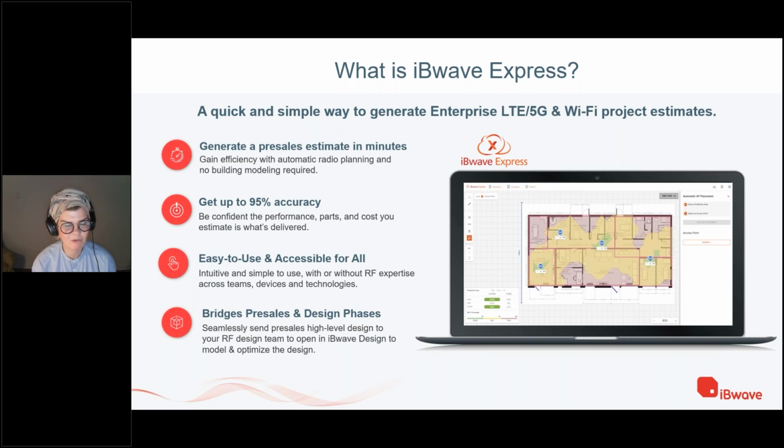One is that we want to be able to give you a way to generate a pre-sales estimate in literally minutes, so that you're getting a lot of efficiency to understand what the project might potentially cost, what the equipment is going to look like for that project, as well as keep it accurate, right? So we want to make sure that the estimates generated out of iBwave Express give you confidence that when you go to actually do the detailed design and the deployment, you're going to have a good level of accuracy, and that what you've put forward as the estimate is what will transpire in the field.